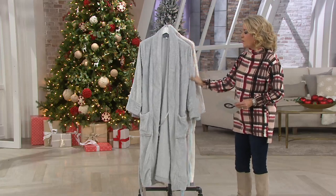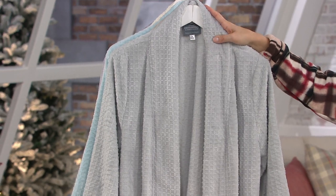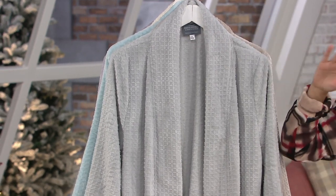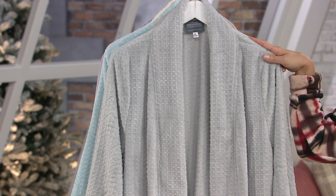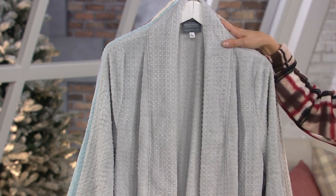Bathrobe. Velvet soft. It's that perfect weight, and it is $24 and change. Two easy payments of $12.18. This is it. Clearance price means we can't bring it back, and we're down to our final quantities. So I would say, who loves to cozy up on your gift list? This is perfection. It's H212-280.